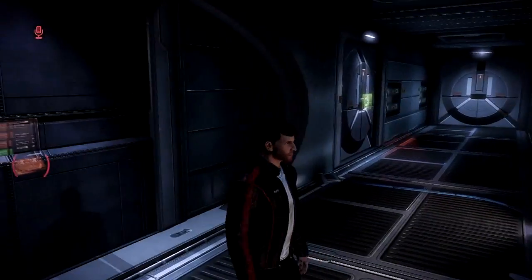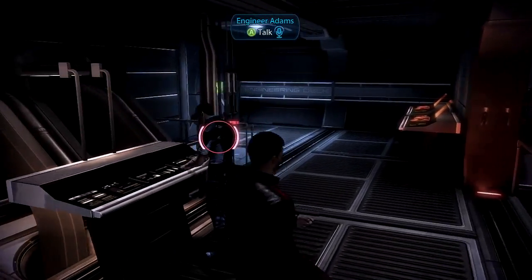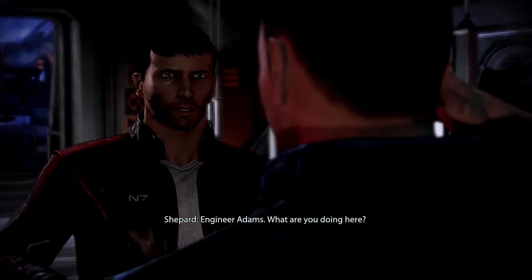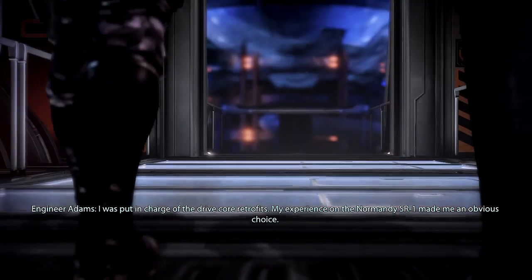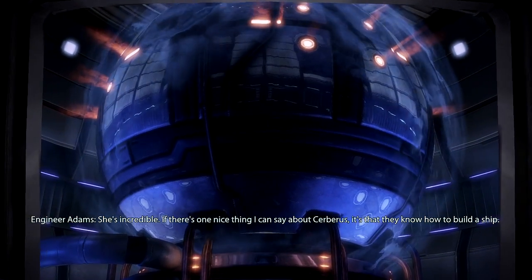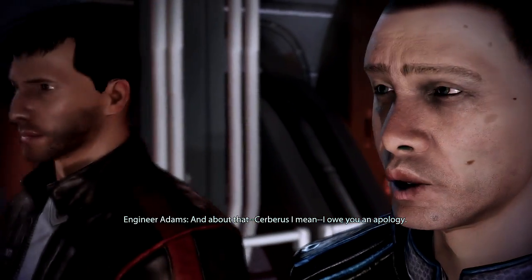Okay, here we are on the engineer deck. Let's talk to Engineer Adams. Commander, welcome back to the Normandy. Or maybe you should be saying that to me. Engineer Adams, what are you doing here? I was put in charge of the drive core retrofits. My experience on the Normandy SR-1 made me an obvious choice. So, what do you think of our SR-2? She's incredible. If there's one nice thing I can say about Cerberus, it's that they know how to build a ship. And about that, Cerberus, I mean, I owe you an apology.